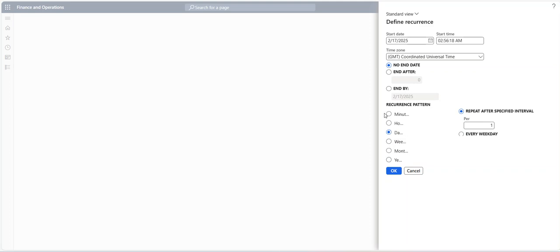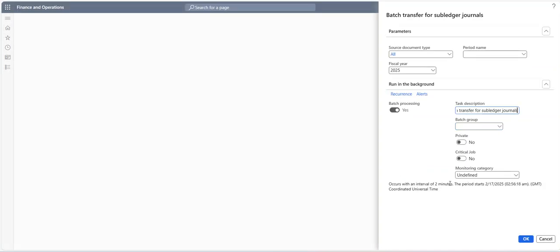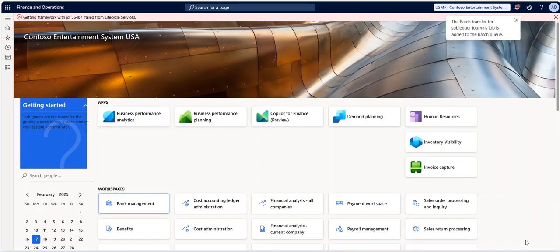Currently I am selecting minutes. Why? Because these are my day-to-day transactions which need to be hit to my ledger account. So here I am reducing the count to 2 minutes, so after every 2 minutes this particular job will be executed. Once I click on OK, the recurrence will be set, and I will click on OK. Now the batch job has been added to the queue.